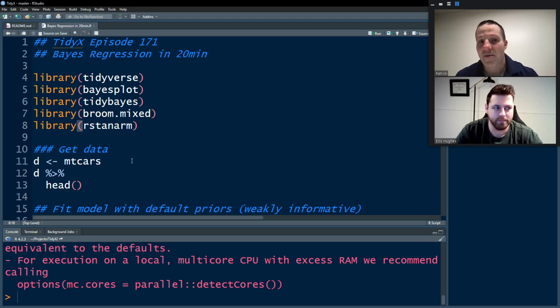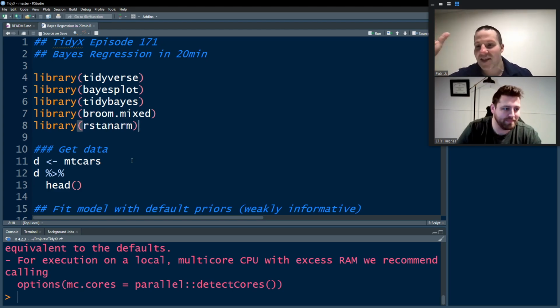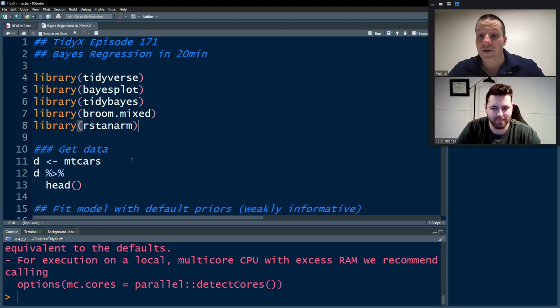But rstanarm is one of two packages that I know of, brms being the other, that are wrappers. They take the common conventional regression syntax that we'd see, and say, okay, if that's what you want to do in Bayes, we're going to code that all in C++ under the hood, and we're going to create the Stan output for you. They make this very convenient. So that's what we're going to be using.